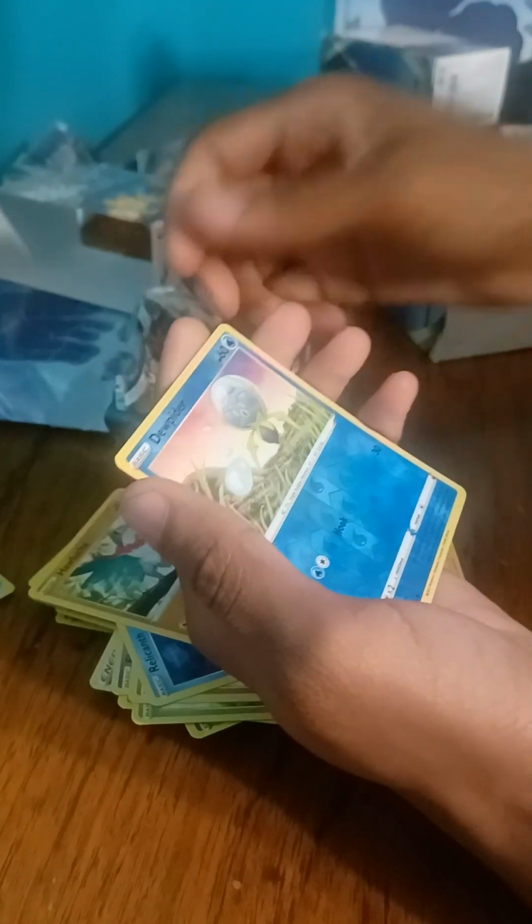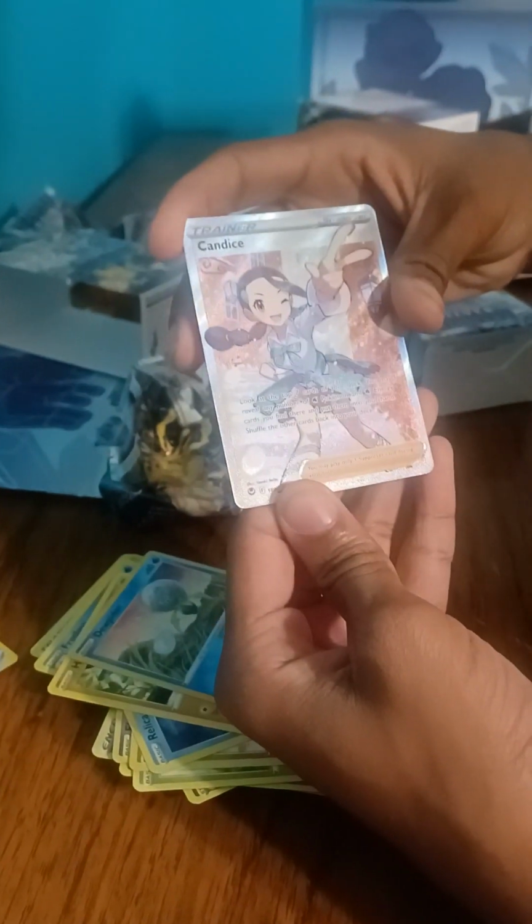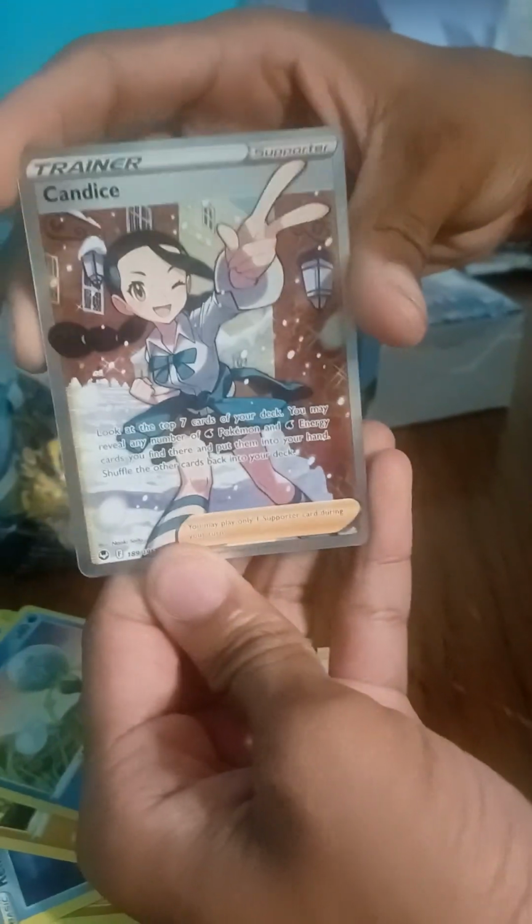I see something shining down here. Ooh, we got a trainer gallery, Candace, all right. Not bad at all, not bad at all. We're getting some good hits. Could be better, but we still got a long way to go.